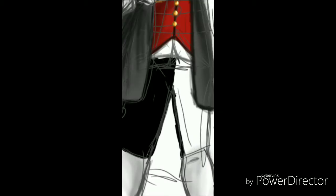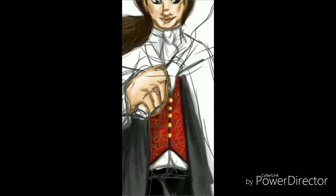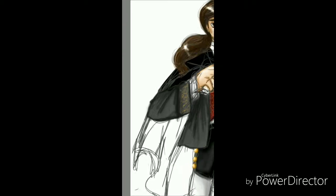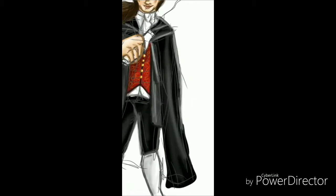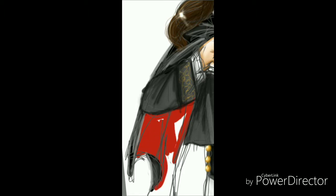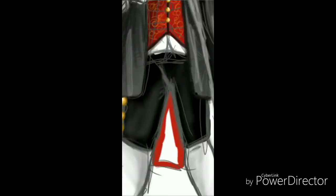Anyways, I did give him breeches and all that great stuff. And with the black, the tip I like to give, I did add buttons. A thing I like to mention, I did give him gold trim because he's a Gryffindor. And with black, you have to go lighter. You have to go with the grayscale, and that's what I did here. The outline has to be a light gray. So the inside, of course, is Gryffindor red or scarlet.